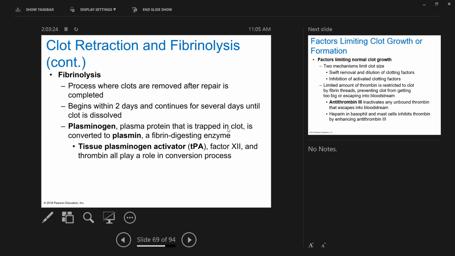And we use what's known as TPA, tissue plasminogen activator, to turn on the plasminogen to become plasmin to dissolve away the clot itself. And TPA plays a big role for us also in breaking up clots that form unwittingly, like a clot in the brain, which causes a stroke, or a clot in the heart that may cause a myocardial infarction, what we generally refer to as a heart attack. TPA can be used for that, also synthetic TPA.